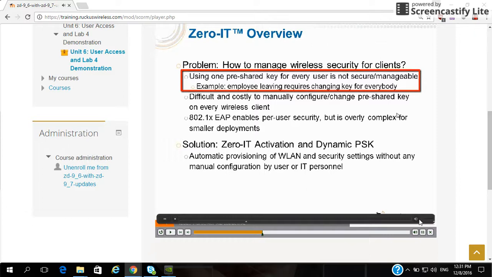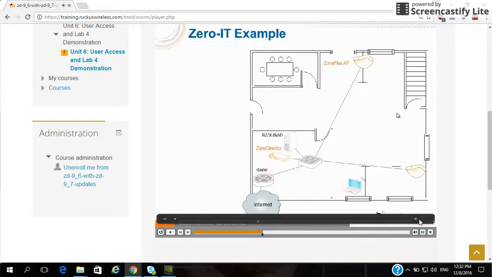Now, as this slide states, it's usually not a good idea to provide everyone with the exact same encryption key. So, if you also use the feature of dynamic pre-shared keys alongside the Zero IT feature, then you get the additional benefit that each user can dynamically be provisioned with their own unique keys. And once again, they never even need to know what that key was or have to type it into any fields. So before we see how to configure the feature of Zero IT, let's look at it from a high-level snapshot of the steps involved to make it work.